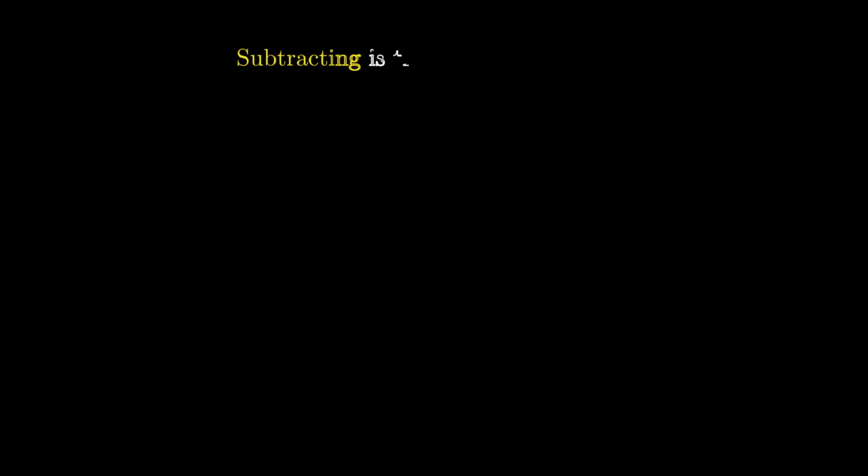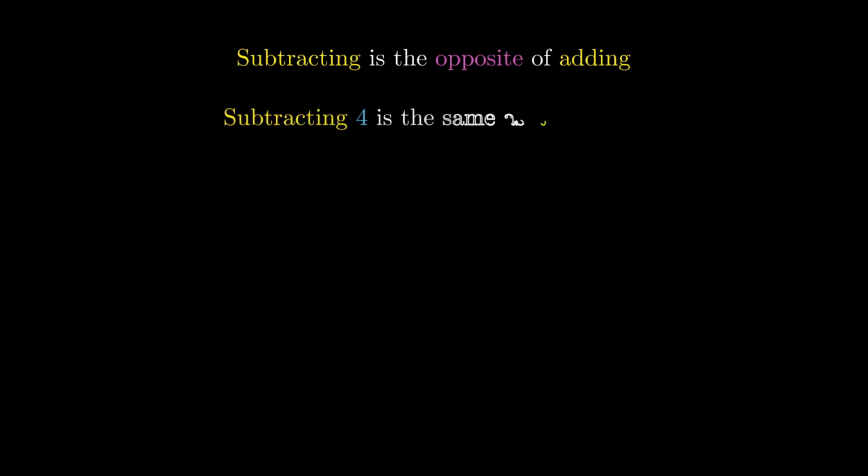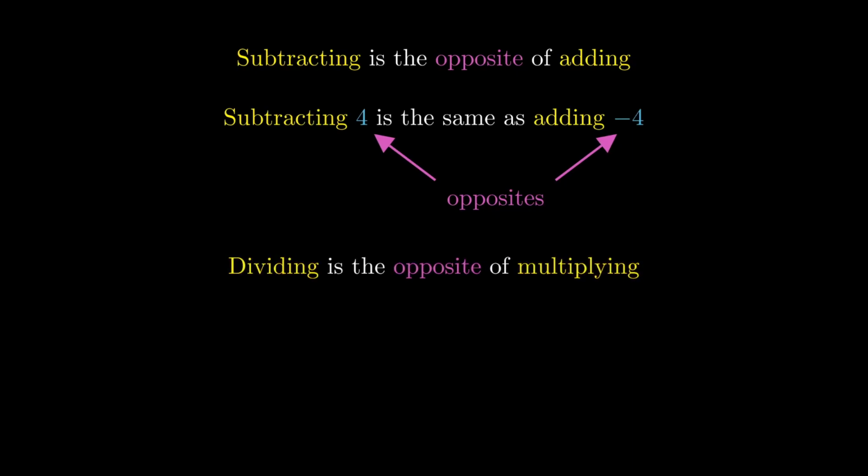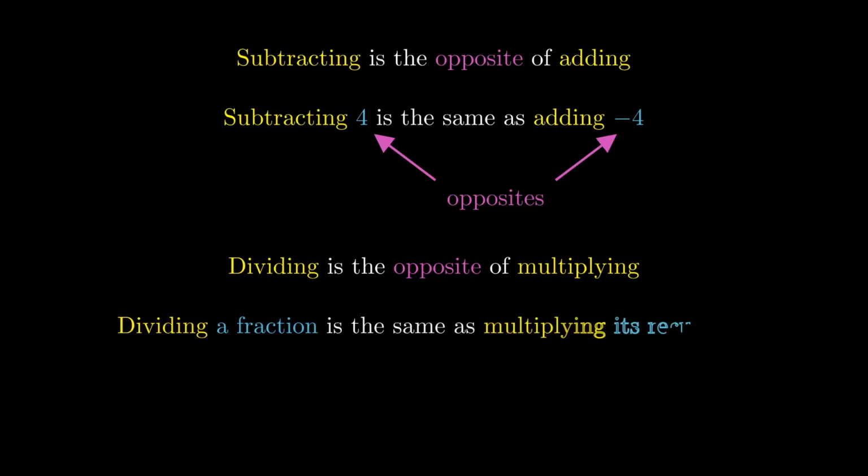So just as subtracting is the opposite of adding, so for example, subtracting the number 4 is the same as adding the number -4 because they're opposites of each other, so too, dividing is the opposite of multiplying. So dividing by a fraction is the same as multiplying by its reciprocal because they're opposites. Okay, and at this point, you might want to pause this and write this down somewhere. Okay, so I want you to see that link between the subtracting and the dividing. Okay, so dividing by a fraction is the same as multiplying by its reciprocal, by its flipped fraction. Okay, and if we know how to multiply from last time, we can go ahead and do that. Okay, so I'm going to show you a couple of examples of this.